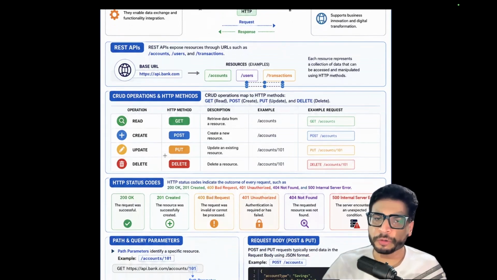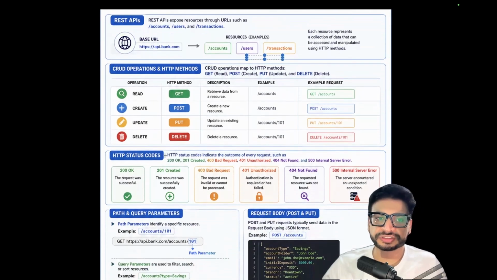And once you perform the operation, you get different codes, HTTP status codes. Like 200 OK shows that the request was properly sent and was successful. 201 is again for resources that were created properly using a POST request.